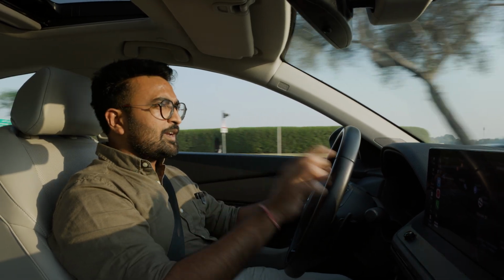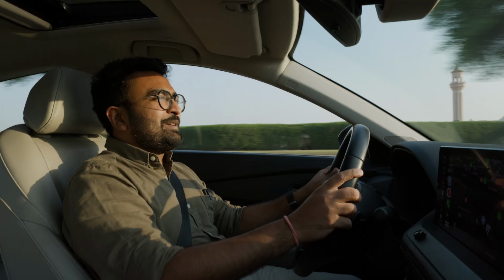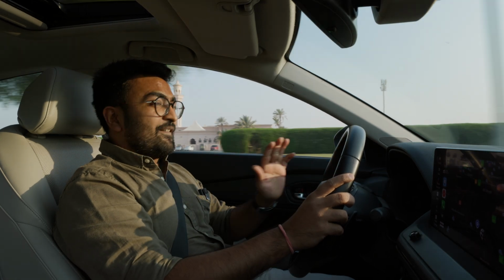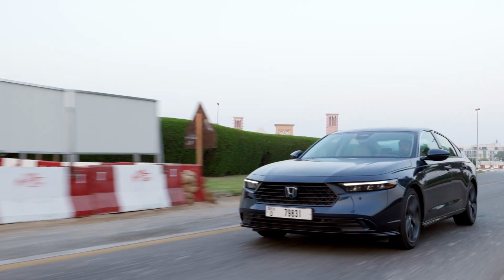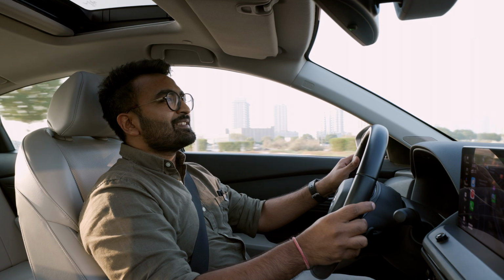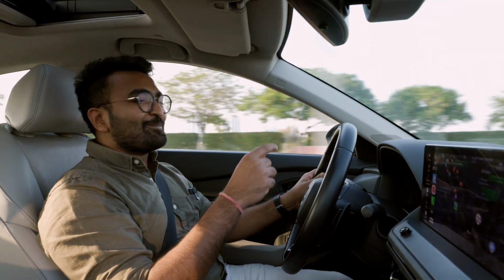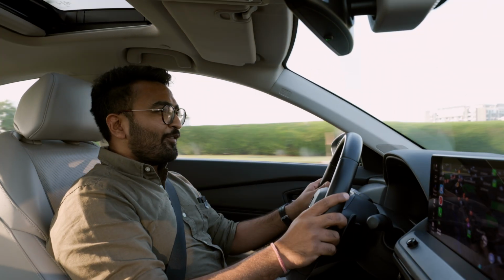But when you put your foot down, it won't do high speed 3 figures pulls really well, but then it will be very good if you want swift overtakes. And that is what it will be asked to do most of the times. If you're gonna do a lot of overtakes, you might get annoyed by the CVT's annoying pull noise that comes up from the engine. But Honda has given us a workaround for that.